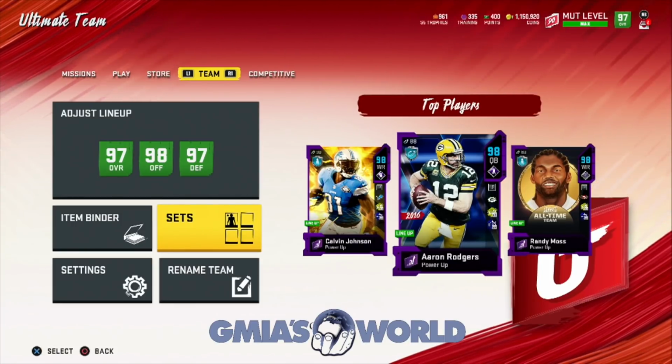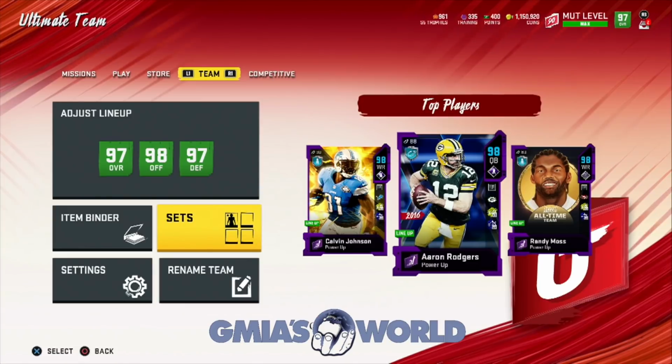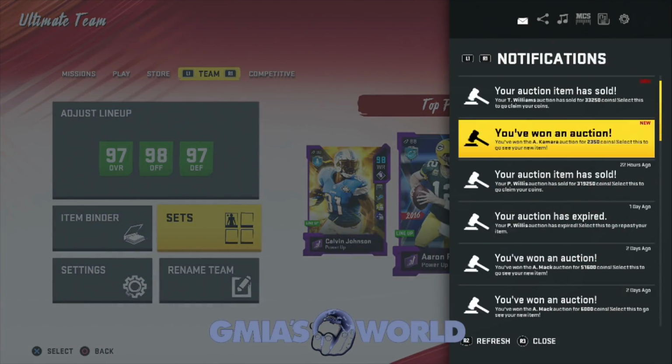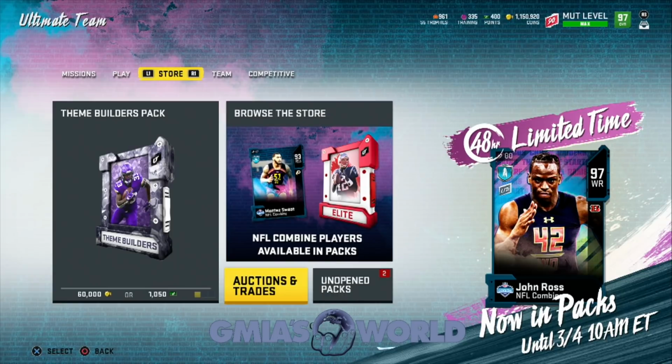And today we're going to be talking about getting a free 97 overall of your choice. You need to do this today, though, because I don't know how long it's going to last. The price of Deion Sanders is absolutely ridiculous, so we need to get him for the cheap value that he's going for right now, so that way we'll have the 97 overall power pass at a later date.